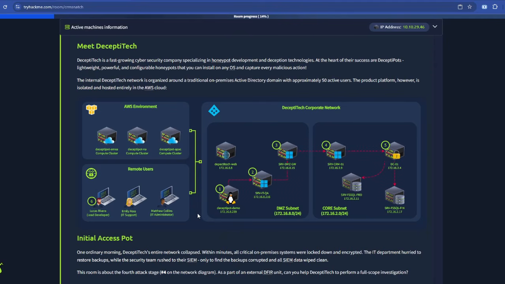But it's pretty obvious that the remote users usually connect to the DMZ network, because usually the DMZ subnet is where most of the resources exposed to the internet are located. Like you see, we have Deceptitech web, Deceptitech demo, Deceptipot, sorry. It looks like this is the honeypot, and this one is the web server.